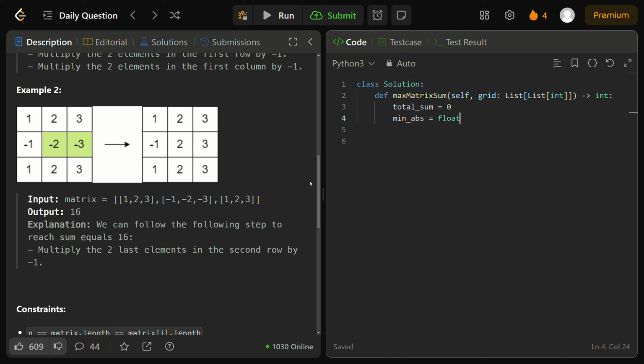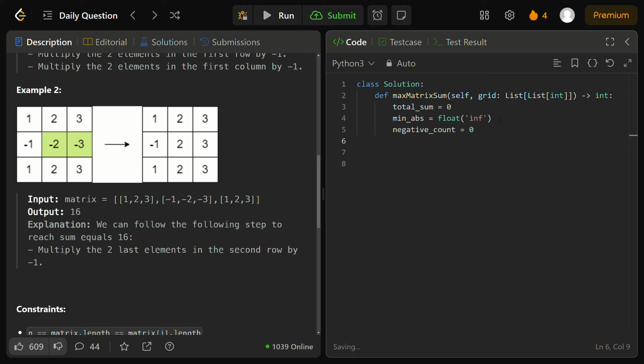Why? Because we want to minimize it as we go. And this is going to be our base case here. Again, it's basically going to store the smallest absolute value among all the cells that we find in our matrix. And if we start with the float of infinity, basically the largest number known to mankind, it's going to make sure that any actual number that we see is going to be smaller and help minimize this variable. And then finally, we're going to have a negative count, which is pretty self-explanatory here. It's simply going to keep track of how many negative numbers we find in our matrix.